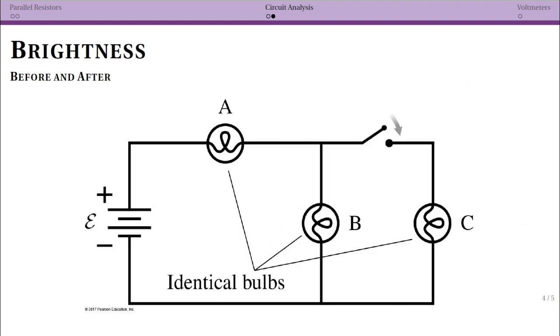So instead of just plugging and chugging some numbers, let's make sure that we can understand conceptually what is happening. And I really like this question. So in this question, we're thinking about comparing the brightness before and after. So initially, we have our battery connected to bulbs A, B, and C, but this switch is open. So before, the switch is open, and we have A and B lit.